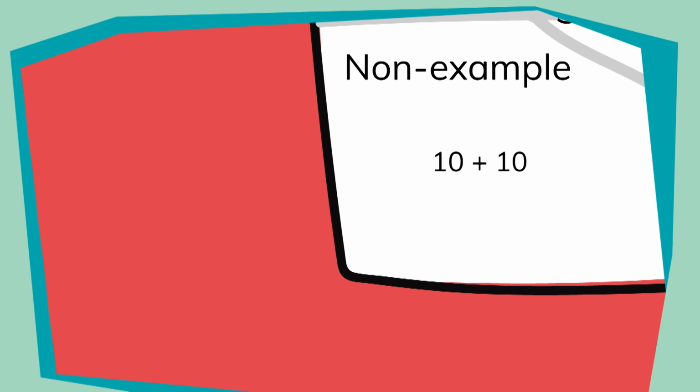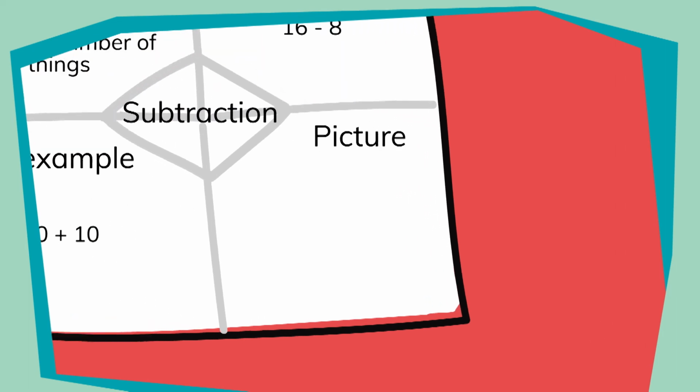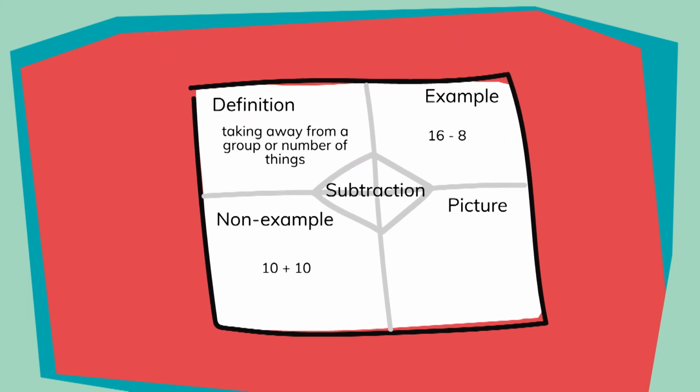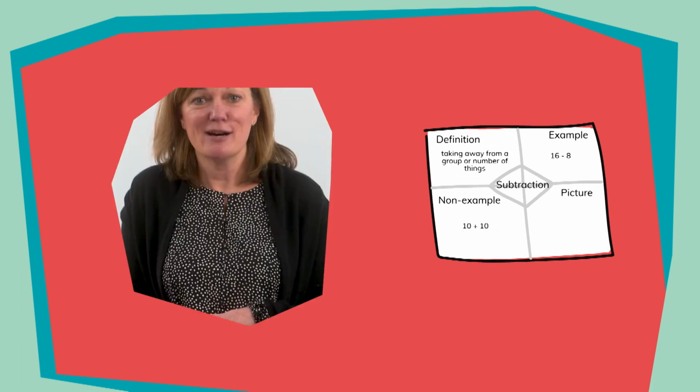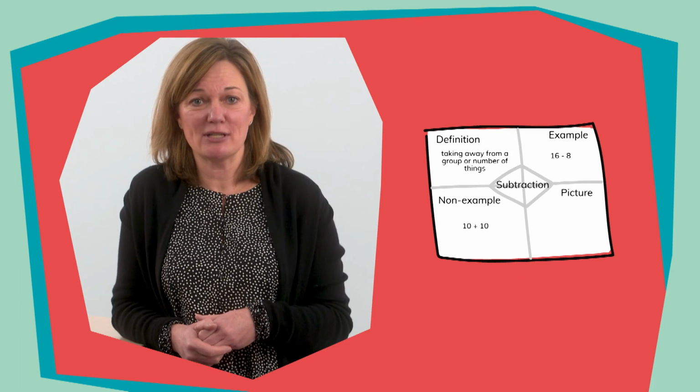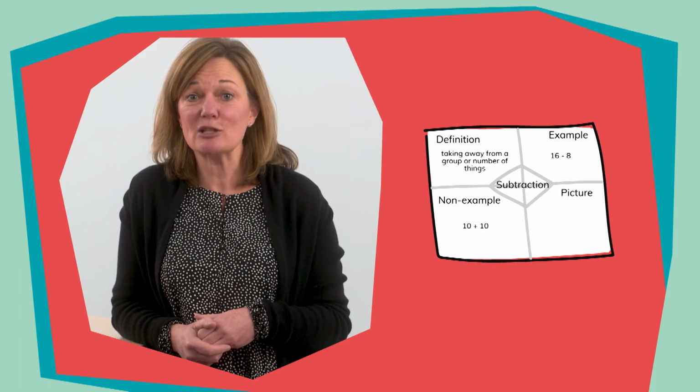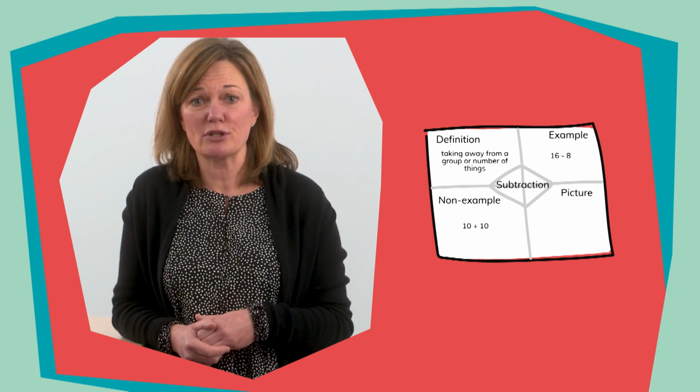Now that we've done this together, Splat and I challenge you to add a picture of subtraction to your chart in the rectangle that says Picture. We also challenge you to add more examples and non-examples to your chart. All of this will help show your understanding of subtraction, and then you can explain your Frayer model to an adult or stuffed animal out loud.